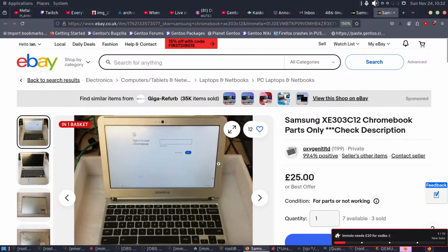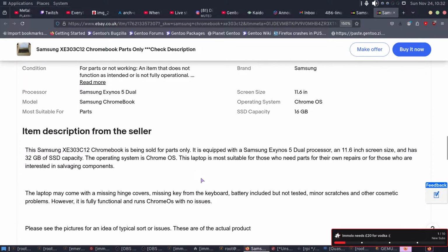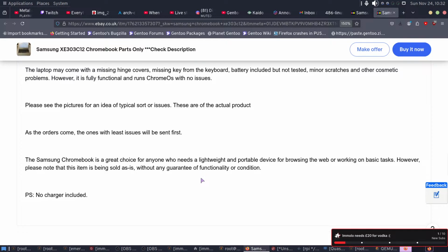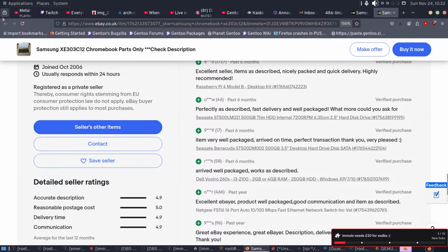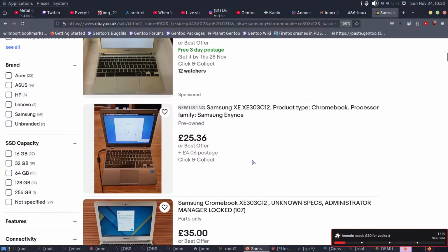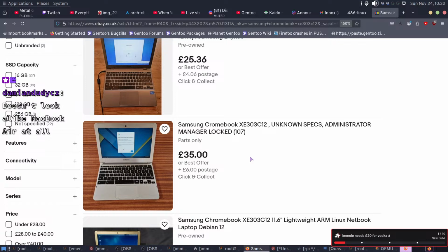It's just wiping the drive, isn't it? No, no charger included. Yeah, bugger that. See, I just think this would be a really fun one to get Linux working on. Well, Gentoo working on.